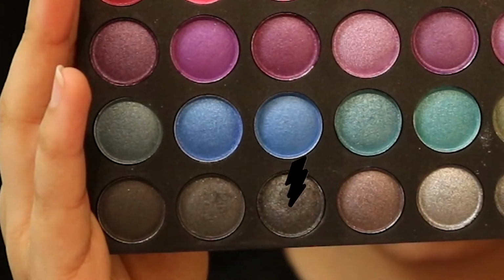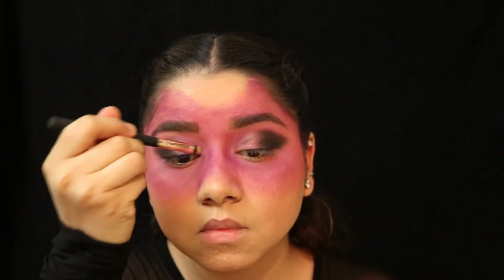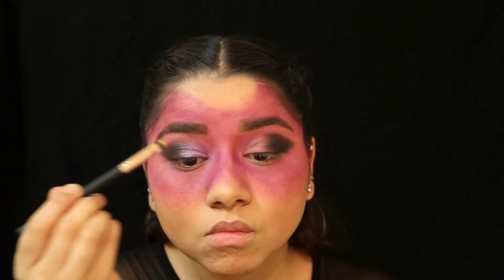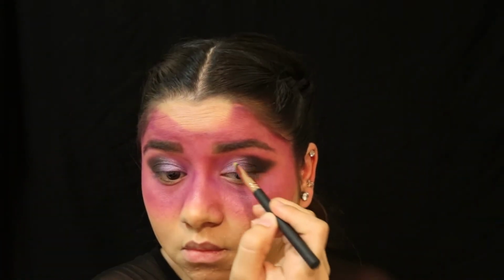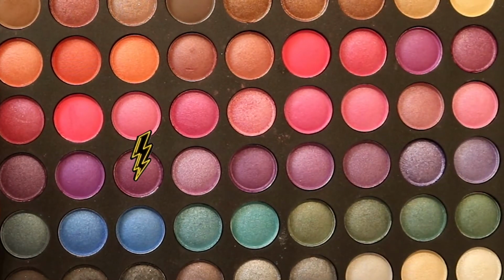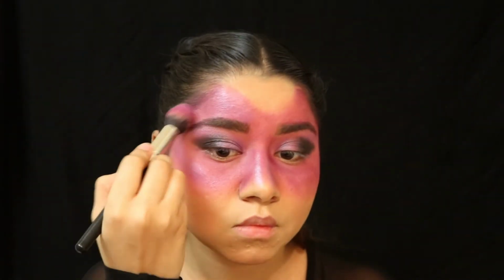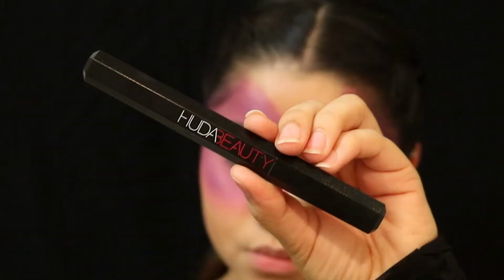Using a grey metallic eyeshadow from the eyeshadow palette, I would be applying it on the front end of my eyes using a flat shader eyeshadow brush. Doing the same thing on the other eye. Using a deeper purple shade again on my face, I am just darkening the spots on my face to create that transition, and making sure that if I have missed a few spots, I can cover them up now.